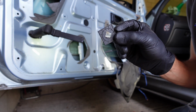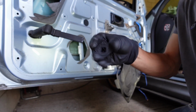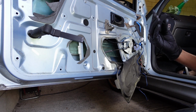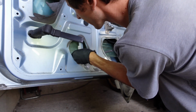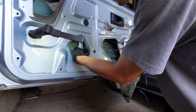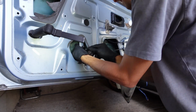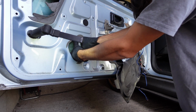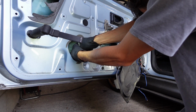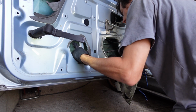All right, now the square clip goes on the back of the window side, with the clip going through it, and you twist it, put it on and twist. About 90 degrees would make sense, wouldn't it? No, 45 degrees. So let's see if we can do that, because I've only got 2 fingers in there. Stop it. Need to push the window in at the same time. Okay, so it's on, now I need to twist it.